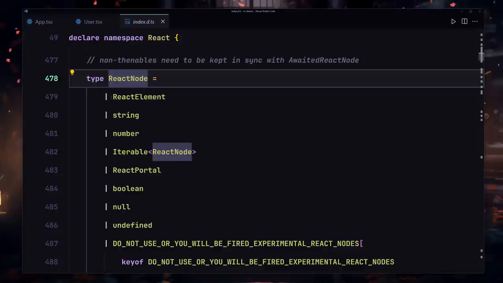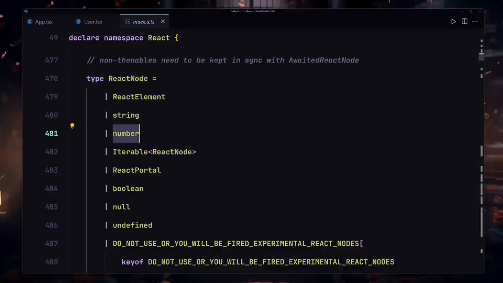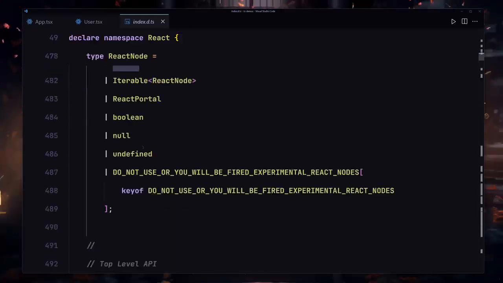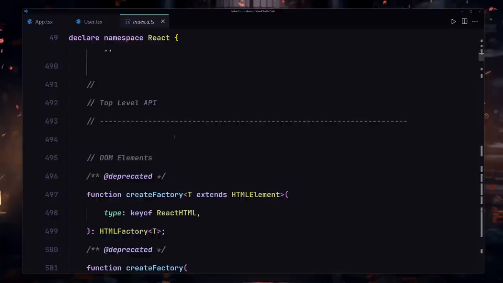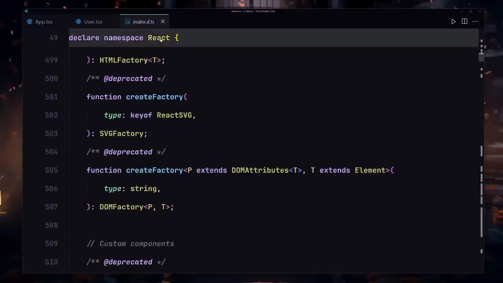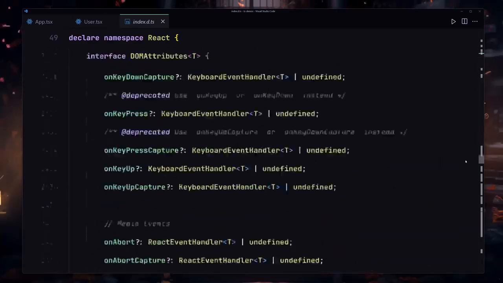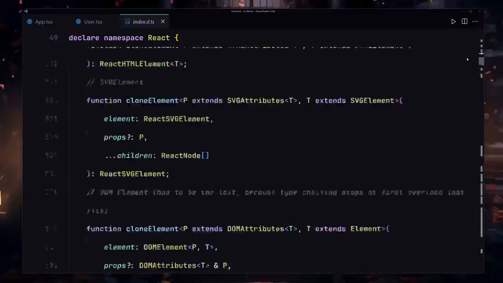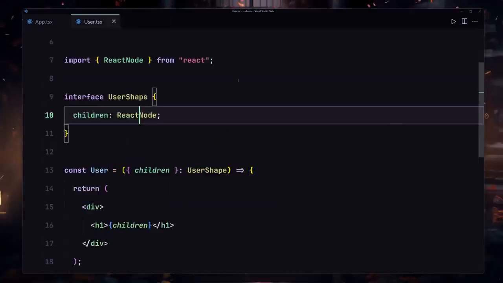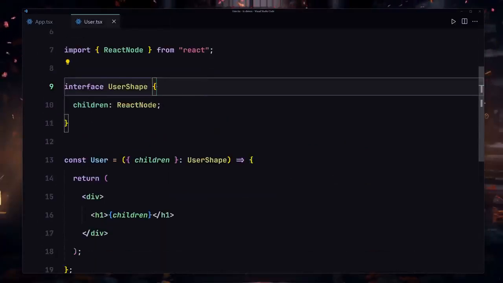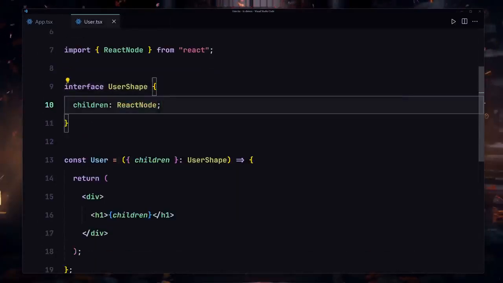So this ReactNode can either be a React element, a string, number, iterable, portal, boolean, null, undefined, and there are a lot of things that you can explore in this file, but I will never recommend you to explore this file. There are a lot of things going on right here. Okay, so I'll just remove that from here. And this is how we are going to be specifying our ReactNode for our children.